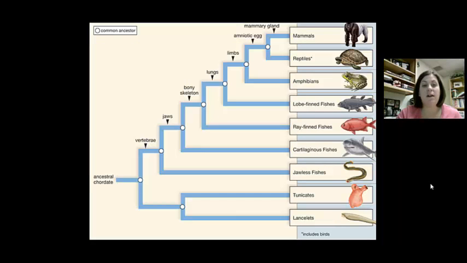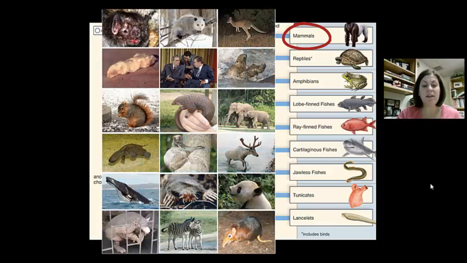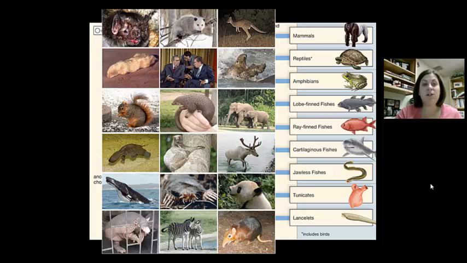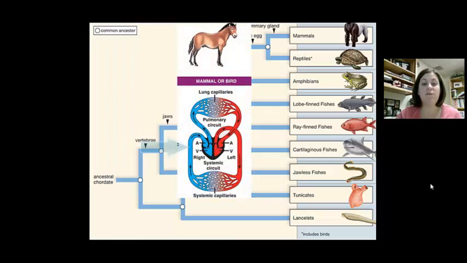The last class of the phylum chordata is the class mammalia. There are two main characteristics of mammals. First, they have hair, and they have milk-producing mammary glands. Like birds, mammals are endothermic, and they have a four-chambered heart, which you can see here. See how it has four complete chambers, and there's two complete circuits. No mixing of oxygen versus deoxygenated blood. This makes our circulatory system very efficient. The characteristic of hair helps insulate and prevent heat loss, and mammals are more active even in cold weather. The milk-producing glands allows the mammals to feed their young without leaving them to find food, and it creates a bond between the mother and offspring that ensures parental care. There are three types of mammals present today.